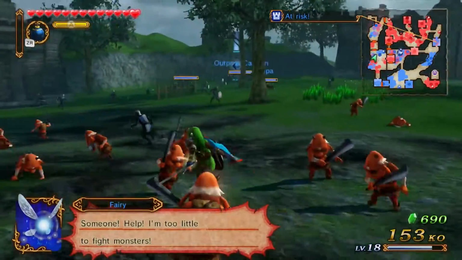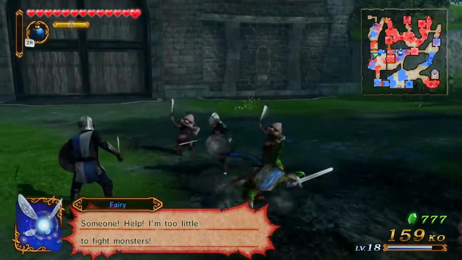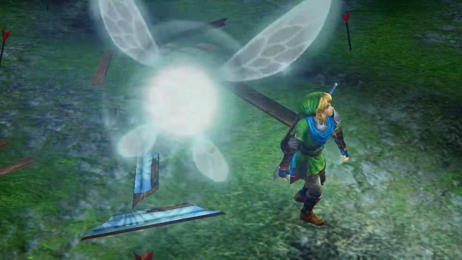Whee! Do we have an objective? Currently there's no marker to tell us what to do. I think it's just story at the moment. Oh, I have to help the fairy. Okay. Boom! Look at that. I got me a fairy.